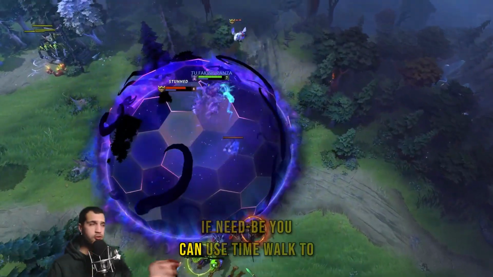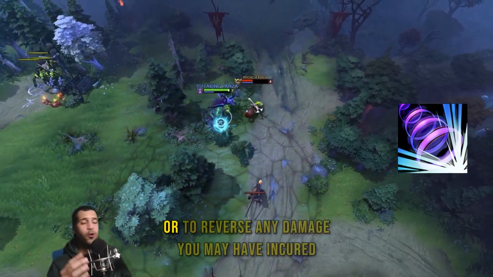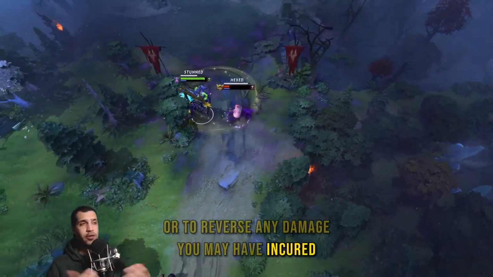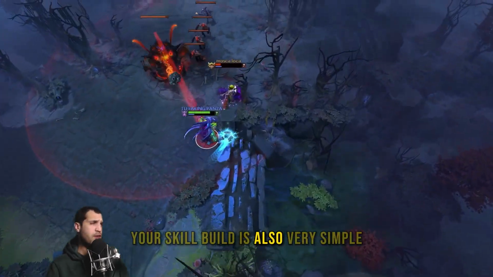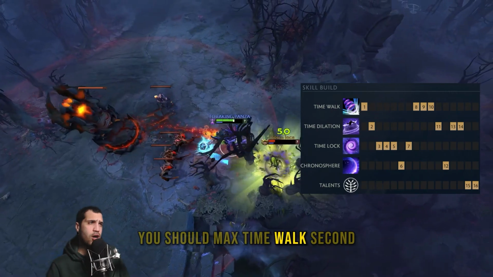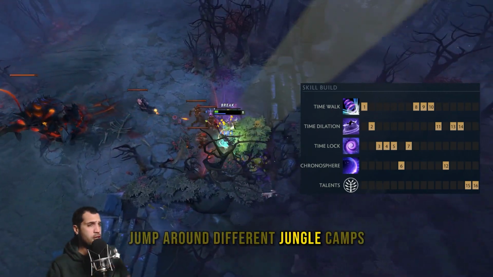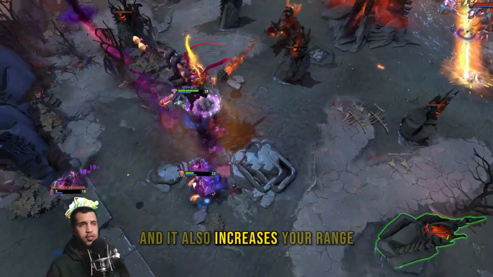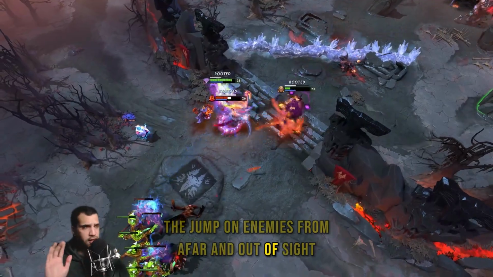If need be, you can use Time Walk to either stay on top of an enemy, or to flee, or to reverse any damage you may have incurred post Chronosphere. Your skill build is also very simple. You should max Time Walk second to help you escape from gangs, jump around different jungle camps, and it also increases your range as you'll need this to get the jump on enemies from afar and out of sight.